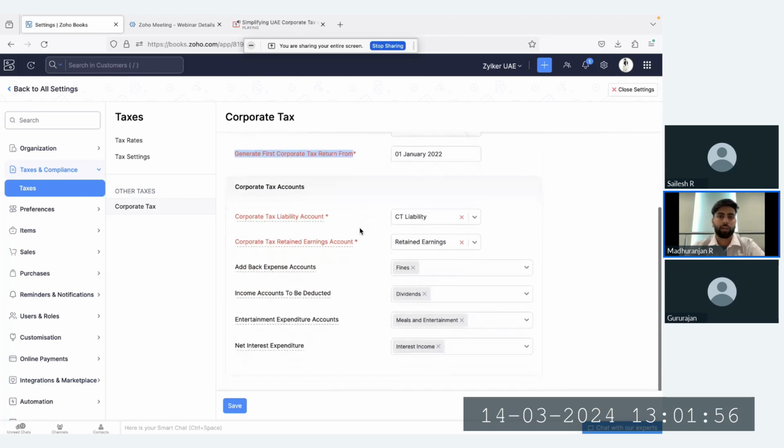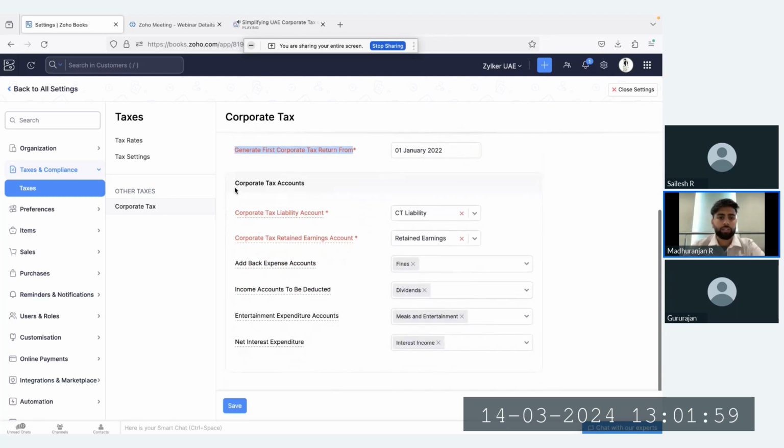And now comes the most important aspect of the presentation, which is the corporate tax accounts, basically how Zoho Books has equipped itself to manage corporate taxes. You are only going to record the transactions, and the application is going to fetch those details under the corresponding sections based on the chart of accounts or the general ledgers that you define here. Let me break down this information one by one. As Guru mentioned, all the information I'm providing is from a generic perspective, so it may vary from business to business, but the core idea of having the sections remains constant.